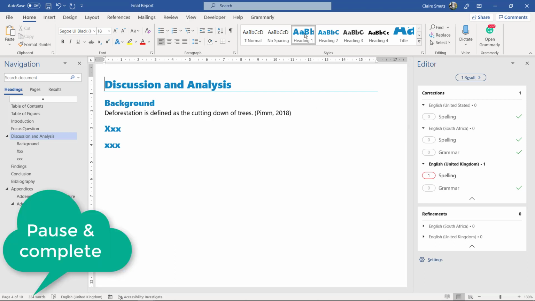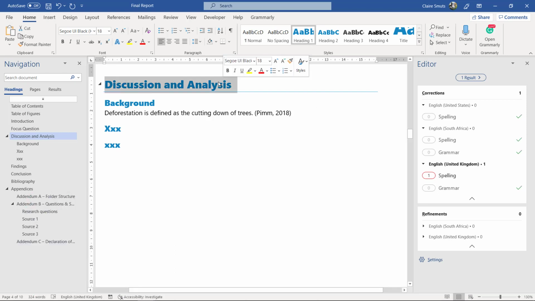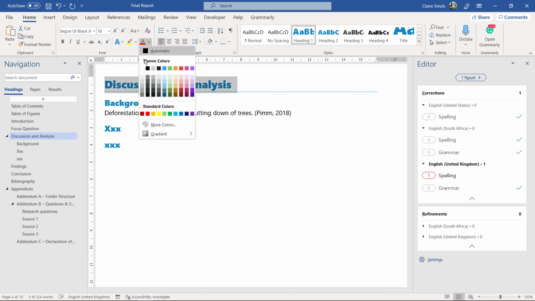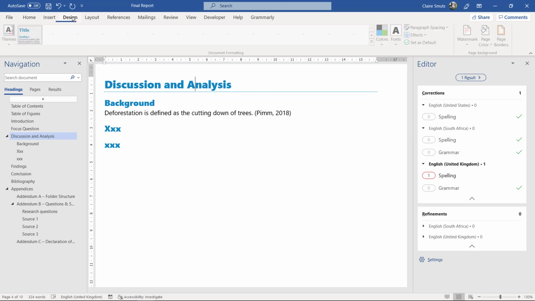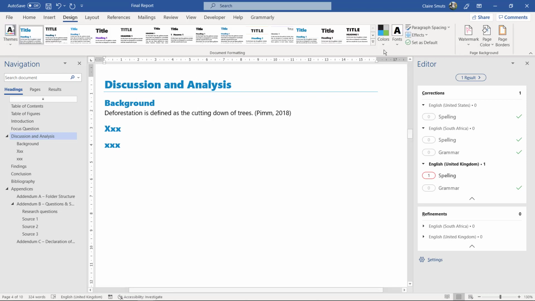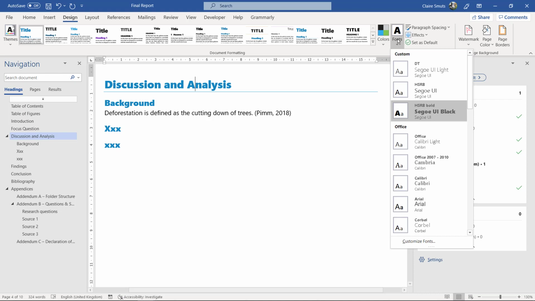Please, once you have applied a style, do not change the formatting after that. Don't go and change the color then, or change fonts or sizes or anything. If you want to edit the style, then please go and do it here on the design. Change the colors here, change the font here.